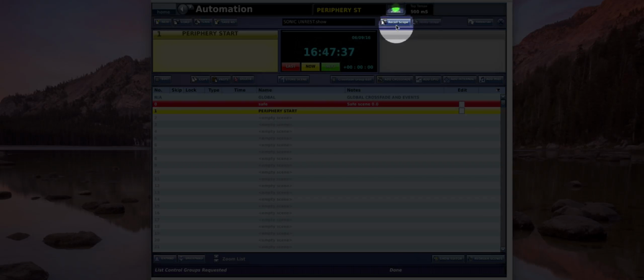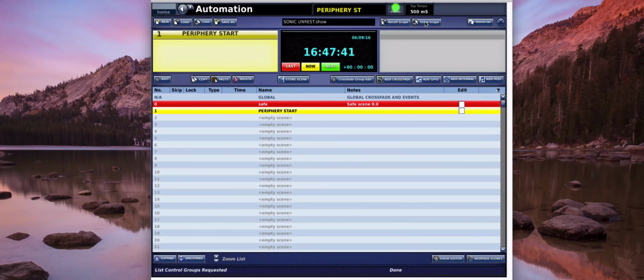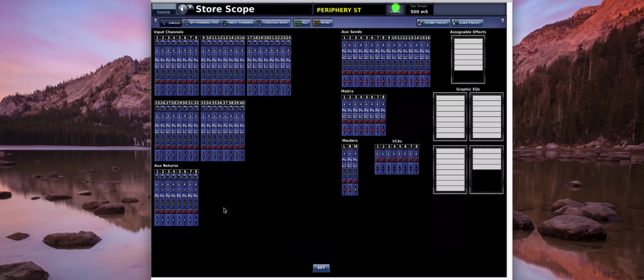These two buttons right here, Store and Recall Scope, kind of screwed me up in the beginning. When you go to Store Scope, you're pretty much telling it what you want it to record into your scene. It kind of screwed me up because on the Avid console, if you click it, that's what will be recorded.